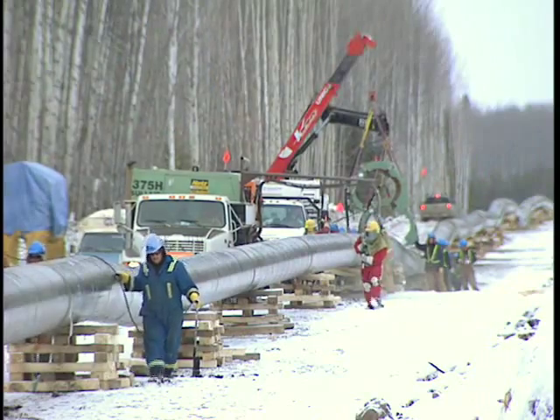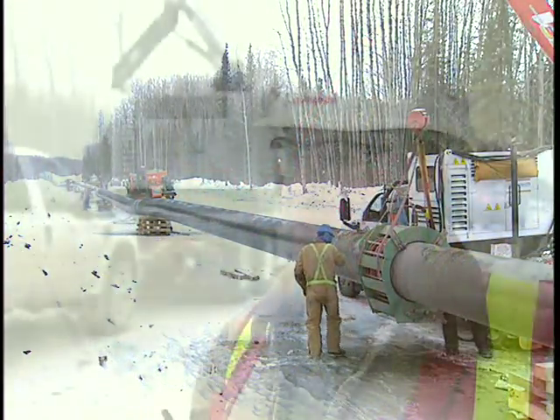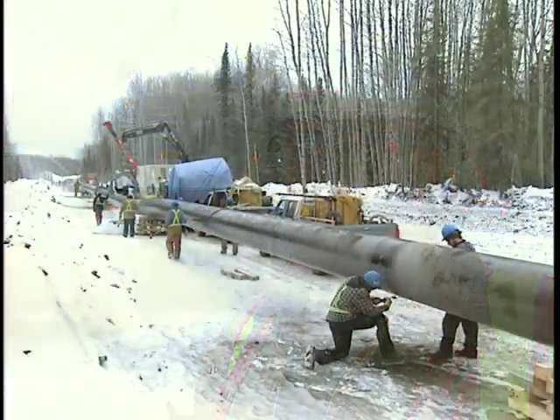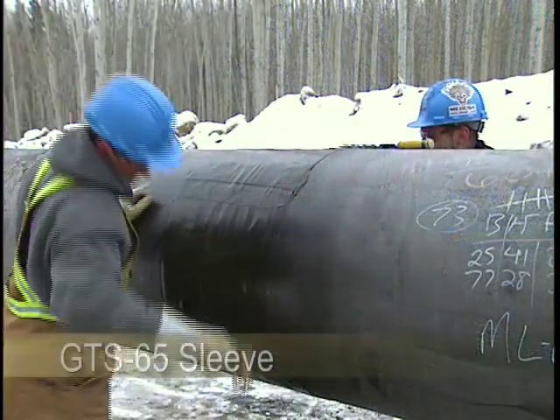The advantage I've found with the dry system compared to the wet system is that using two coils, you're able to maintain a lot more heat in the steel — not superficial heat, but heat deep in the steel. As you move your way down the mainline and the crew gets back to the rollers on the back end, it's easier to remove the air from the sleeve itself because of that residual heat.